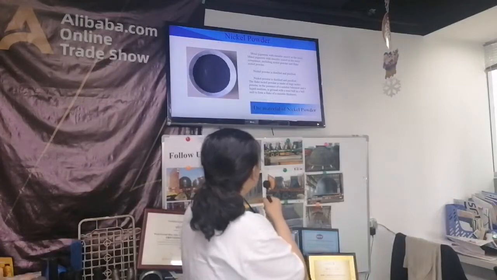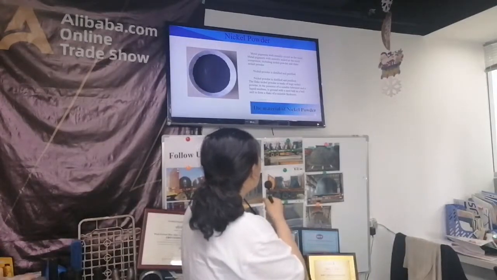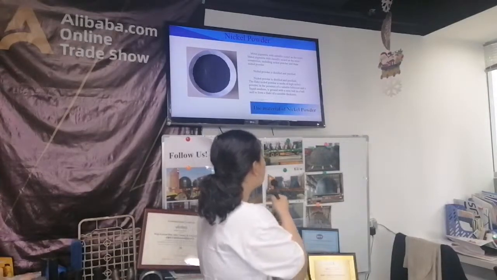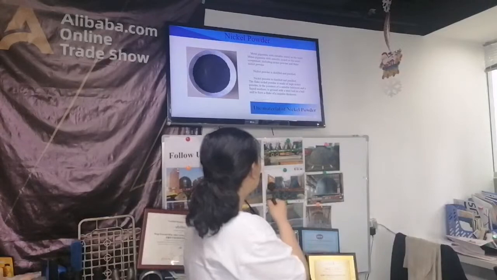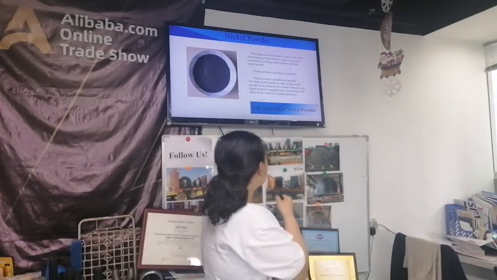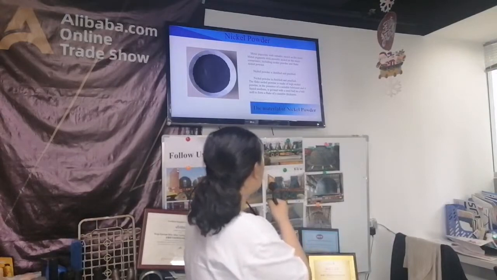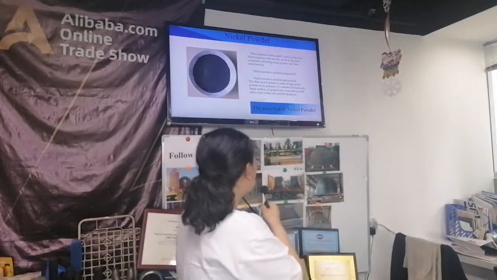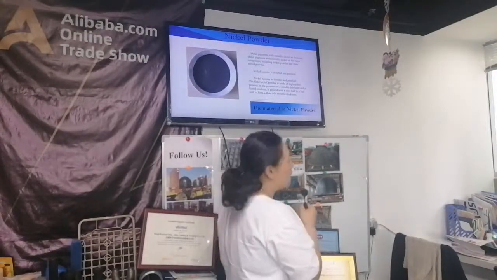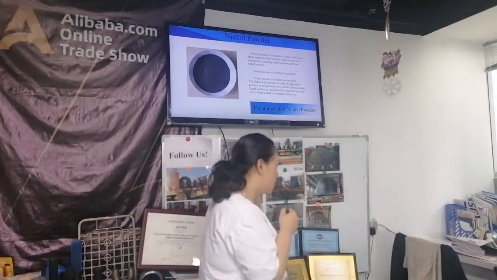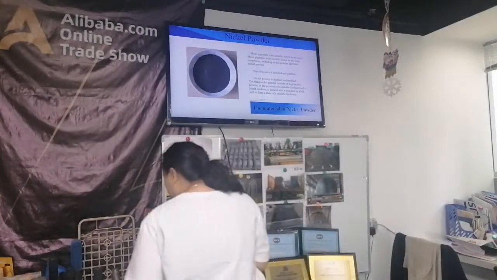The powder is made of high-purity nickel in a stable process in a ball mill. Look at the powder. It's good.